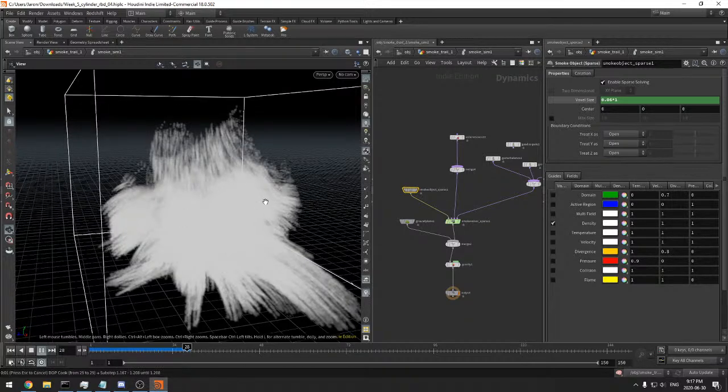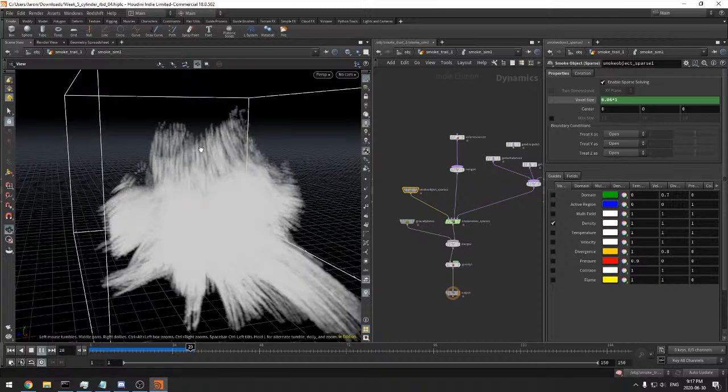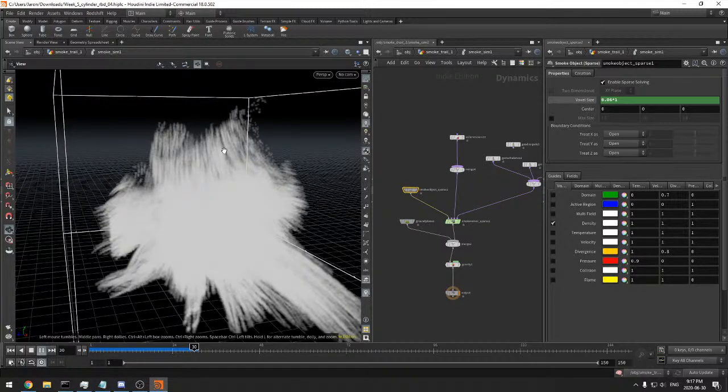So that kind of looks right, I think. The velocity, the density is staying there, in a sense.